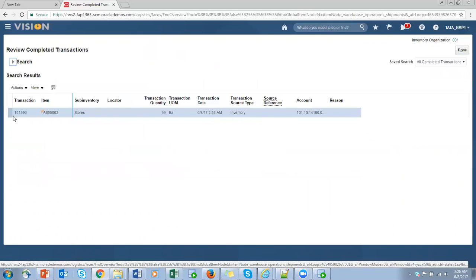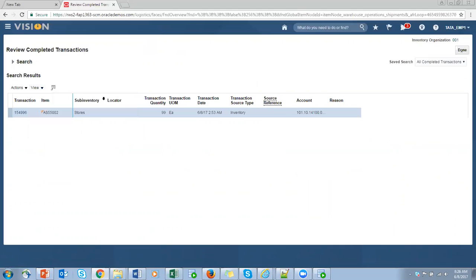See, now we created one transaction. If you want to see any hidden columns, select view, column, show all. If any hidden columns are there, the system will show you. This is your transaction number, item, sub inventory, how much quantity you transacted, what is your transaction date, and the transaction source is inventory. Against this account we do the miscellaneous transactions. Click on this transaction number.